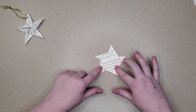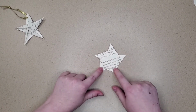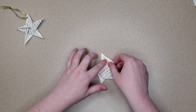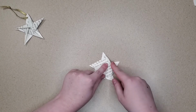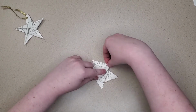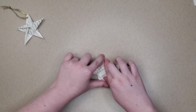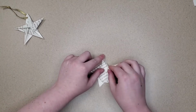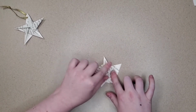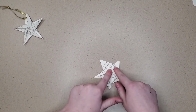And on this back side here, you'll see a new, smaller little baby pentagon. And we're going to take one of the corners of the pentagon, doesn't matter which one you start with, and we're going to fold it over and fold it halfway in on this point here. Just like that. Make everything nice and neat and sharp, and then move on to the next point.